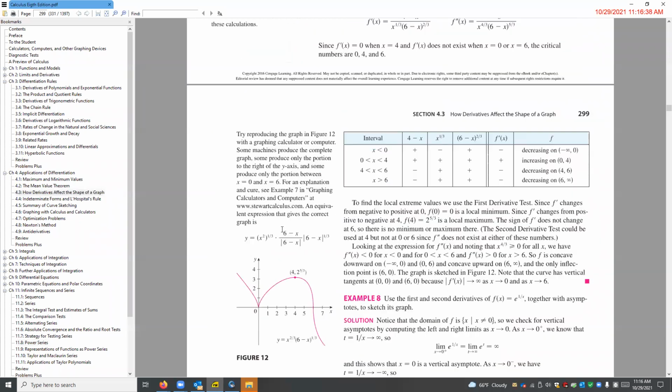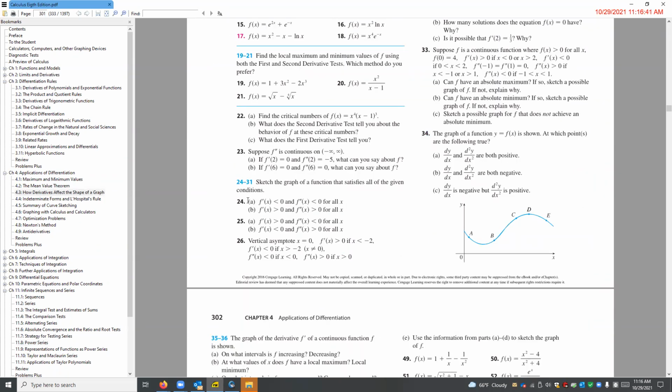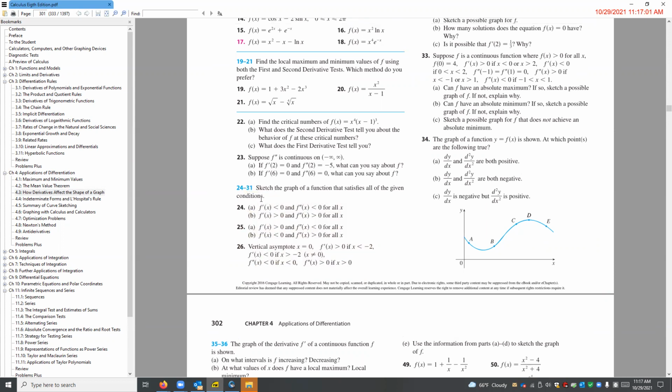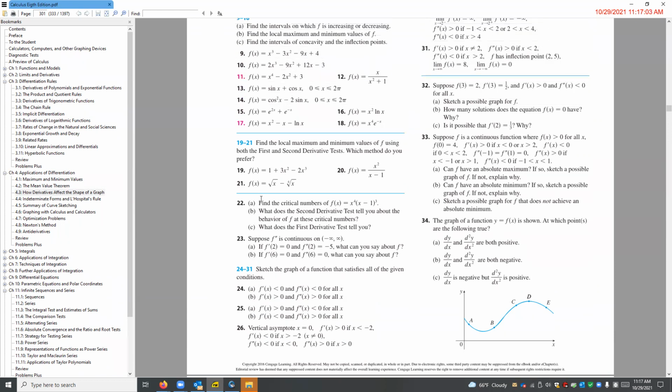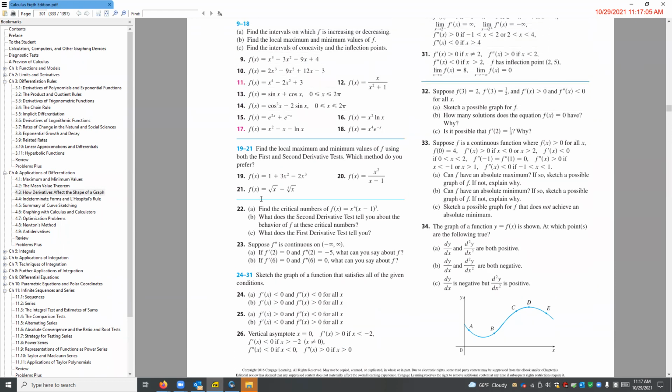For example, these sort of things. Remember when we did some of these where I give you some information about the first two derivatives and ask you to sketch a graph that satisfies that information? In 4.5, they give you a function and you have to come up with all this on your own. In 4.3, they have some of these slightly more abstract problems where they just give you that information and ask you to sketch a graph that satisfies that. That sort of stuff is a problem type that is unique to this section.